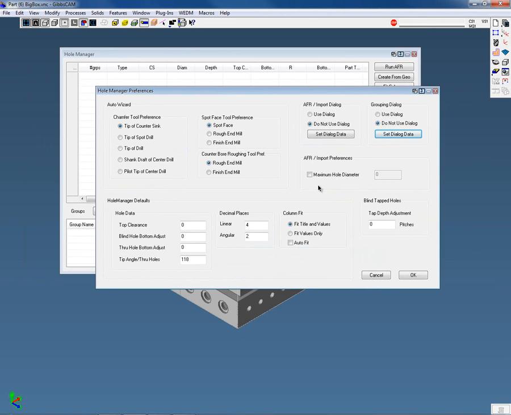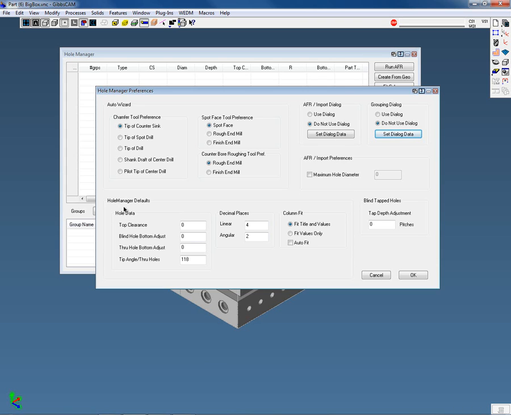Moving down here, we have this new one here called the maximum hole diameter. This is, for example, if you're drilling a cylinder, drilling on the diameter of a cylinder, and it has holes that are 90 degrees apart from each other. Typically what will happen is we'll try to drill one hole straight through. Well, that's not really what you want. You want two holes, or you don't want the holes to go all the way through. So by setting a max hole diameter, which would be the internal diameter of the cylinder or something less than, it will then generate the proper drilled holes.